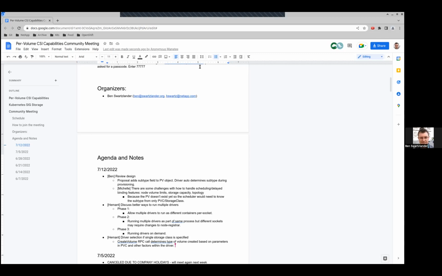Probably, yeah, because the kinds of things that our scheduler would do is actually try to create the volume, and if it succeeds, great, and if it doesn't, it'll try another place, and it goes through a retry loop inside of the create call. So if we had to do all of that in some sort of an admission hook, then by the time the admission hook set the storage class, we would have already created the volume somewhere, and it could have possibly taken, you know, 5, 10, 15 seconds.